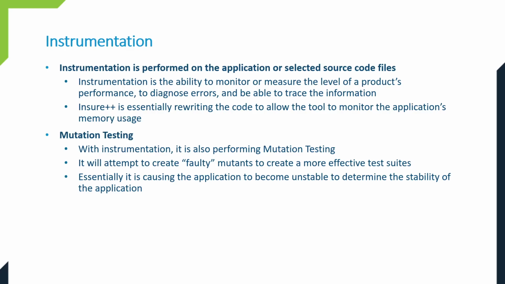There are cases where some people may build their code with Insure++ and the build fails. Chances are the tool made the code way too unstable. The code was probably very unstable to begin with, and adding Insure++ instrumentation made it way more unstable. You'd want to check the code base again.